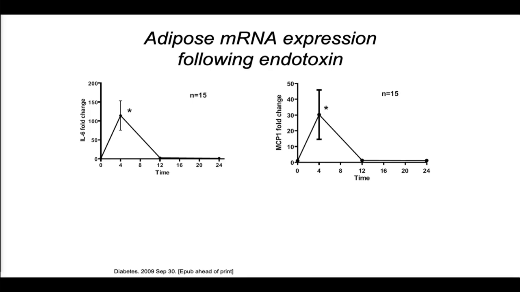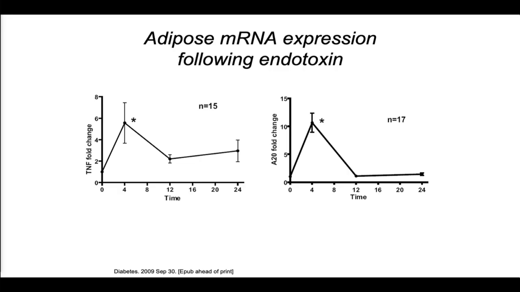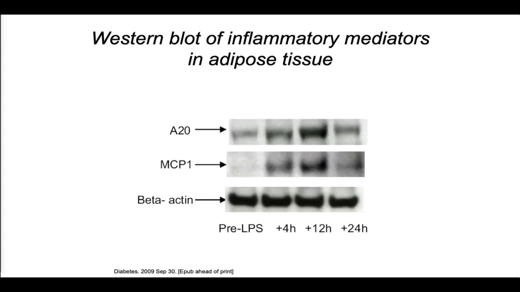2009, diabetes says what? You get adipose inflammation in healthy humans. You see their IL-6 go up, their MCP go up. This is all part of immunometabolism that Alvaro was talking about. You see the TNF-alpha fold change, and you see A20, which is actually an insulin receptor signaling protein. But there's more. The proteins themselves had transcription and translation into proteins in the adipose. So what we were all taught in medical school, not true. The adipose is not a vacuole of a storage organ. It is active, and if we don't get a handle on it, we're all getting extinct.